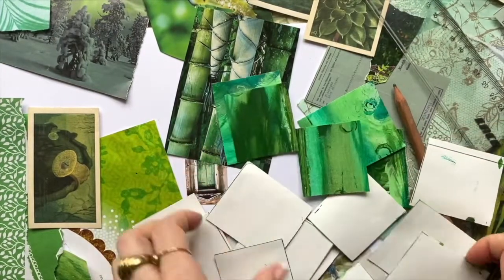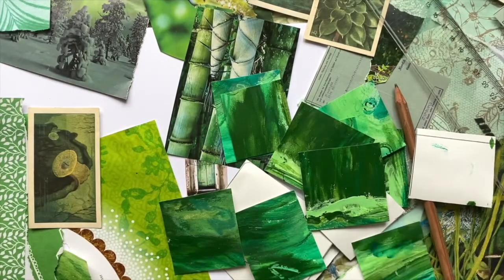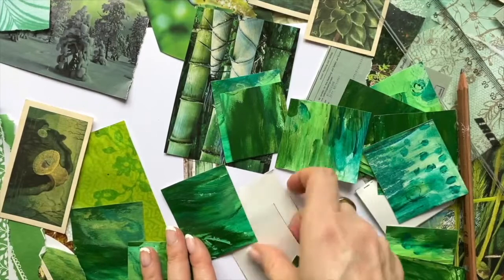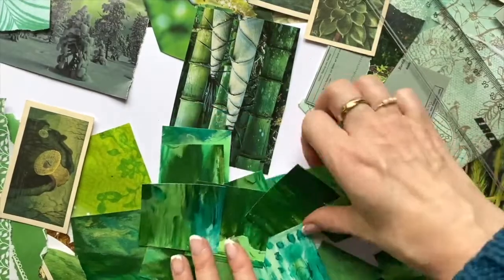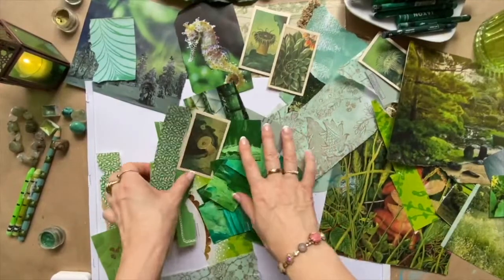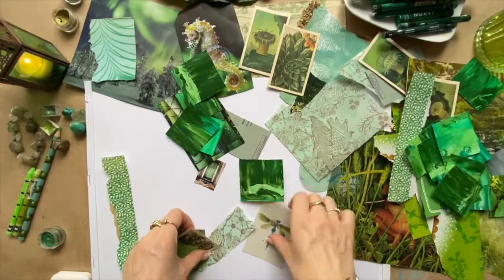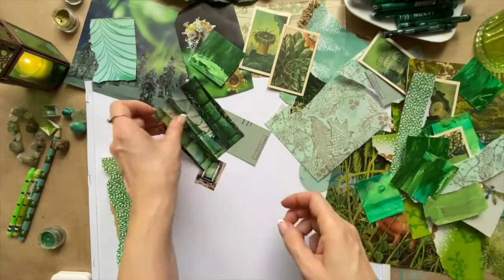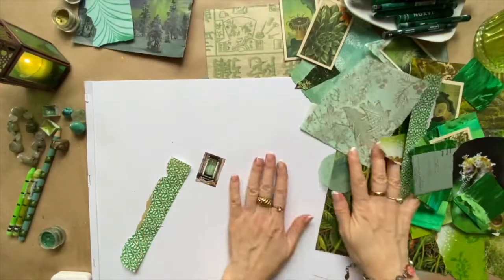Yes, and so here now I have all these wonderful random squares. They're like beautiful little mini paintings, and they give me a lot of joy. Okay, so now first of all I need to make some room here. Move all of this over. I really like these little mini paintings. And I'm working on a big sheet of paper.